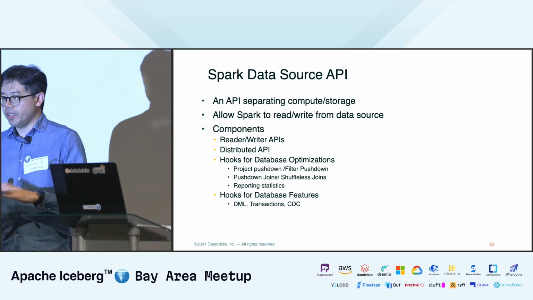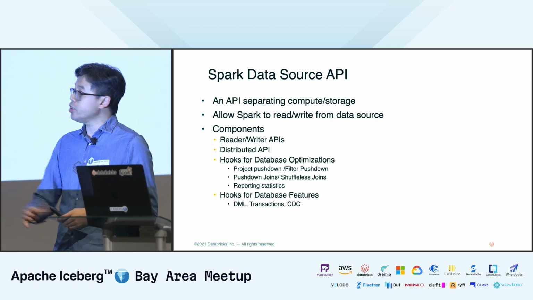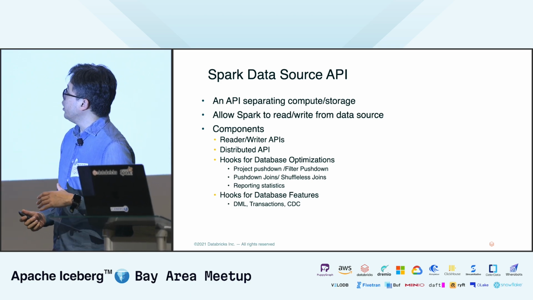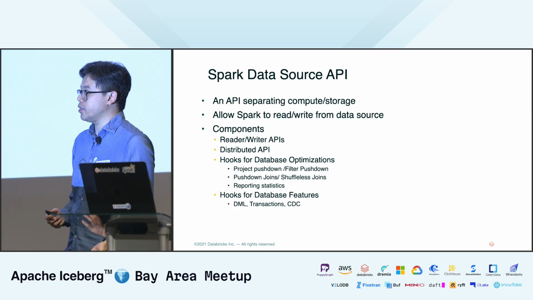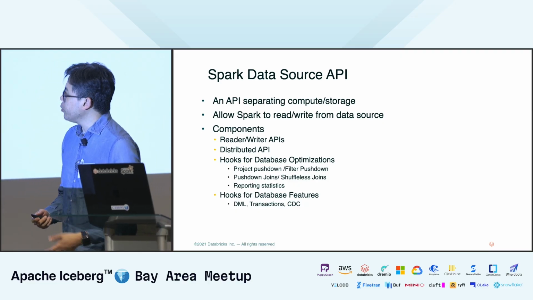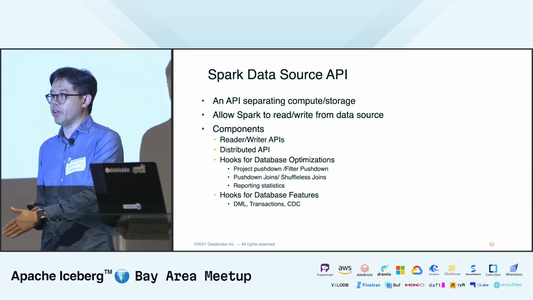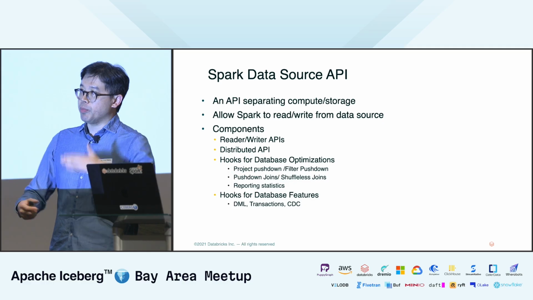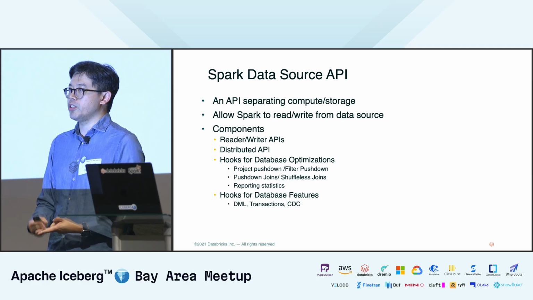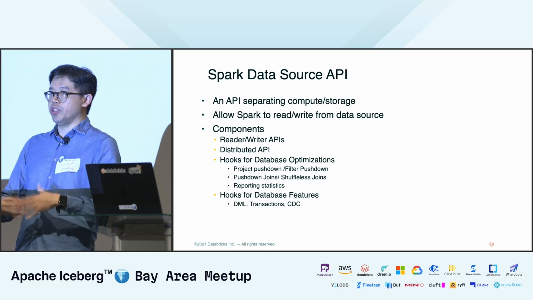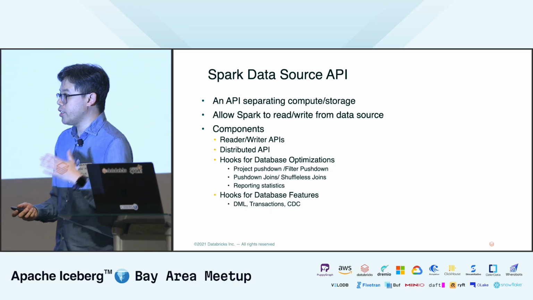So Spark has a data source API, and the data source API is the boundary between the compute and storage for Apache Spark. And by implementing this API, you can allow Apache Spark to read and write to any data source. And you would think maybe it's a small API, right? Like how hard can it be? Maybe just the reader-writer API. But actually, it's much more than that, just because one, Spark is like a database, has many optimizations, and two, it's distributed, right? So this API first needs to be distributed to support parallel reads, parallel writes. And then it has to have a lot of hooks.